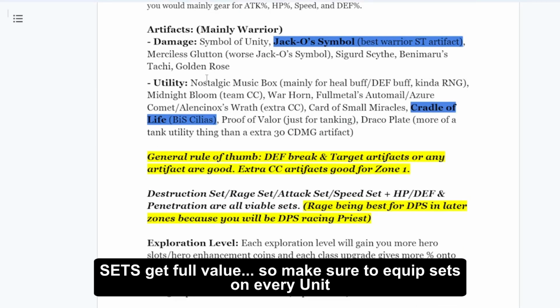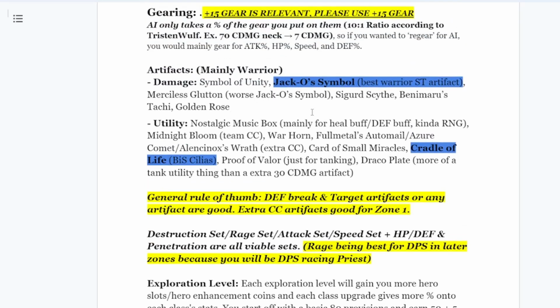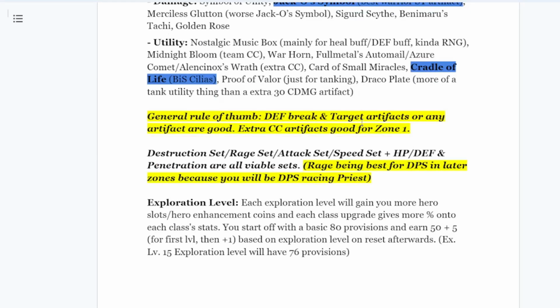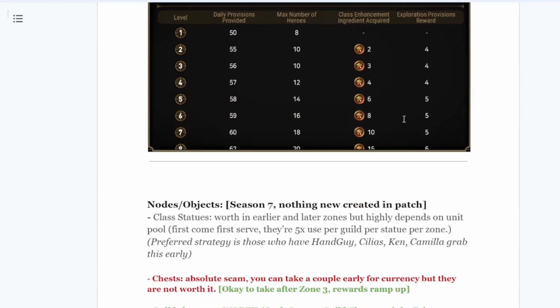And yeah, you're going to see the recommended artifacts here. They're going to mostly recommend warrior artifacts, and I think ranger as well, because warriors and rangers are the best classes, just because they're bulkier or have a lot more damage and debuffs for the adds and the boss there. So yeah, they're also going to put the sets. Usually destruction set, rage set, attack set, speed set, everything's pretty much good, but rage is going to be the best for the last boss.